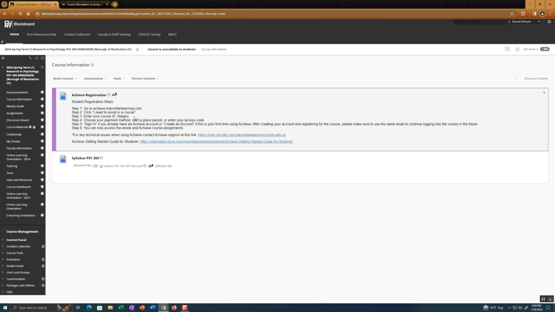If you want a hard copy of the book, you want something to hold in your hands, you can go to the bookstore and buy the loose leaf copy of the text with the Achieve access card. And then you'll just enter the Achieve code on that access card into the Achieve website. So you're not going to pay for it online. You'll have the access card to put the code in. But that's a little bit more than just buying the access online with the ebook.